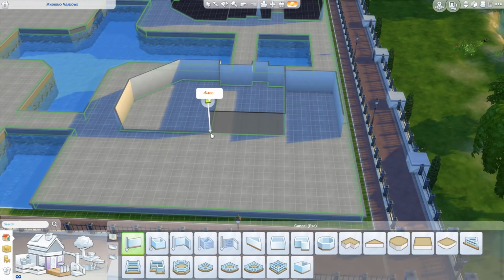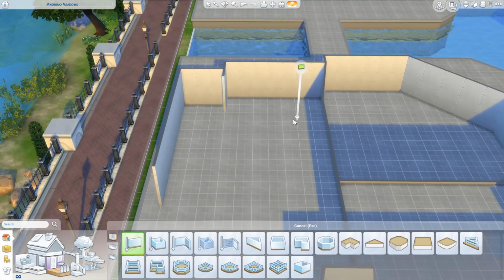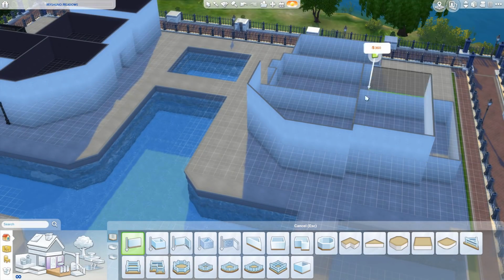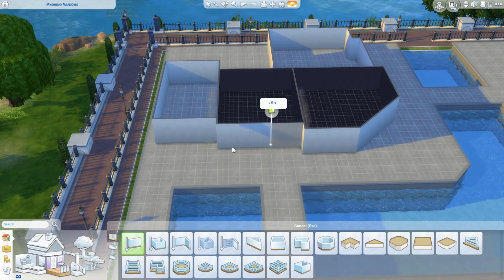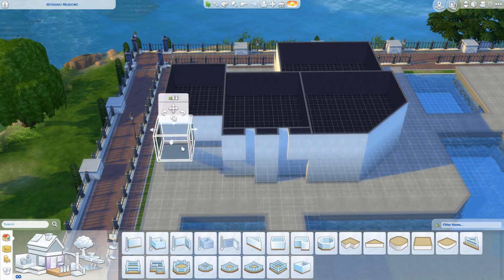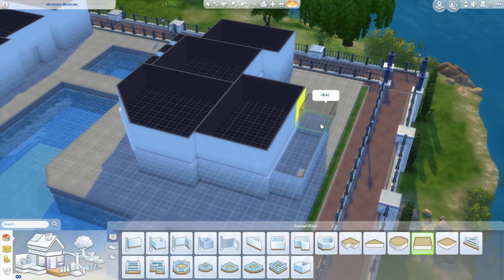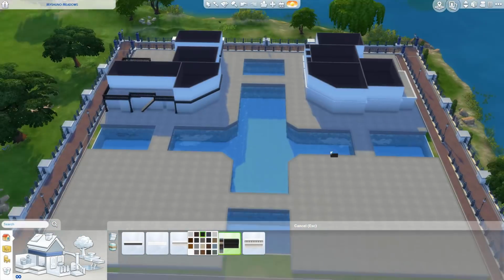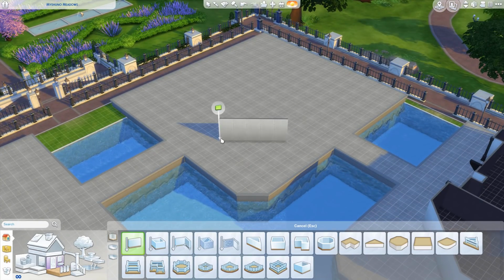So because this build is not done yet, it's also not up on the gallery. I am not gonna upload this until it's complete, because it doesn't make sense, and I don't really want to upload something that's only half completed. And it's of course gonna take me some time to actually complete this, but I think it's gonna be so much fun, guys, for me to work on this project and for you guys to watch. At least I hope so. I hope you guys are excited to see what I have in store for these shops.